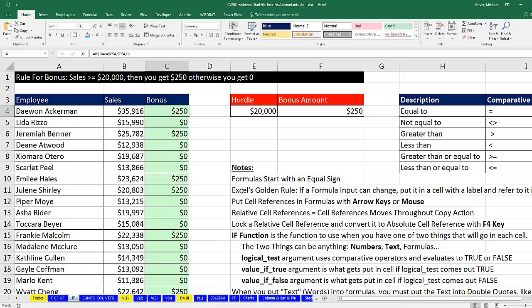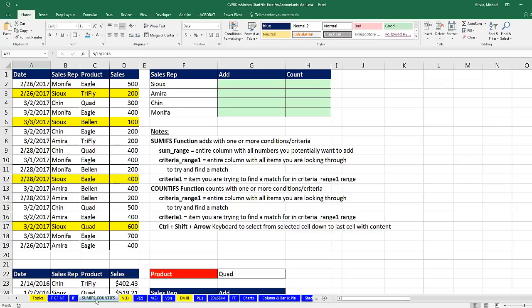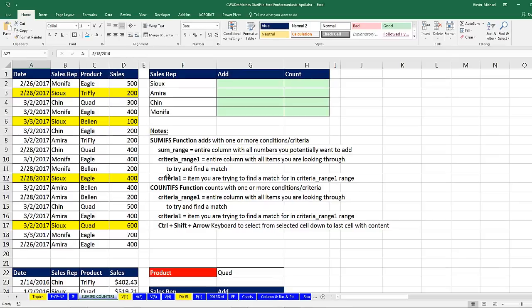All right, now we want to go over to our next sheet, SUMIFS and COUNTIFS. Now, our next topic has to do with adding numbers and counting text items. Now, normally what we do, as we saw earlier in this video, is we do Alt equals and add up all the items. But most of the times when you're adding and counting in your accounting job, you're not interested in all of the items.